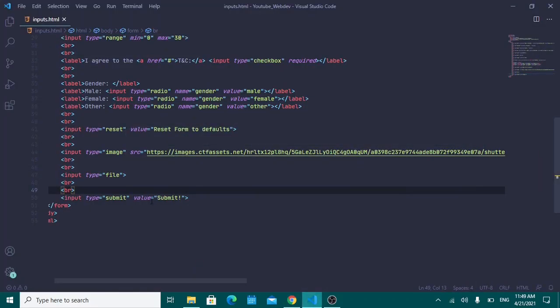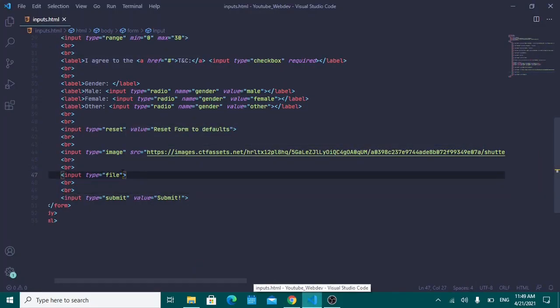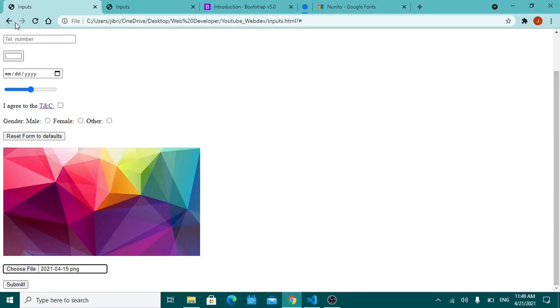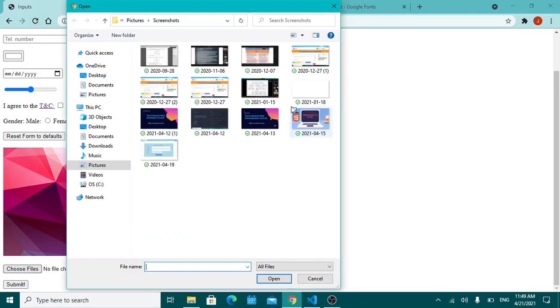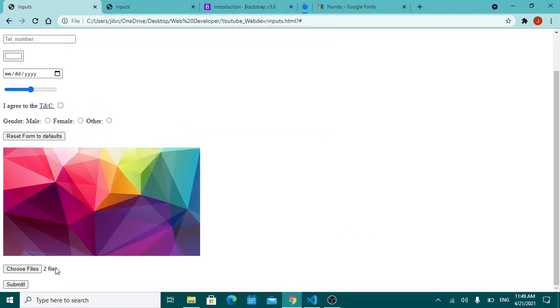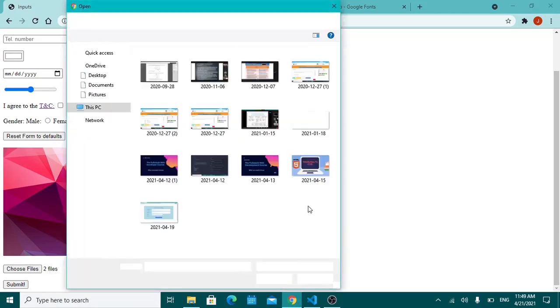Now, if you want to allow the user to upload multiple files, you give the multiple attribute, and that will allow the user to upload multiple files. So you can upload more than one by selecting these two, and then you can see it says 2 files.